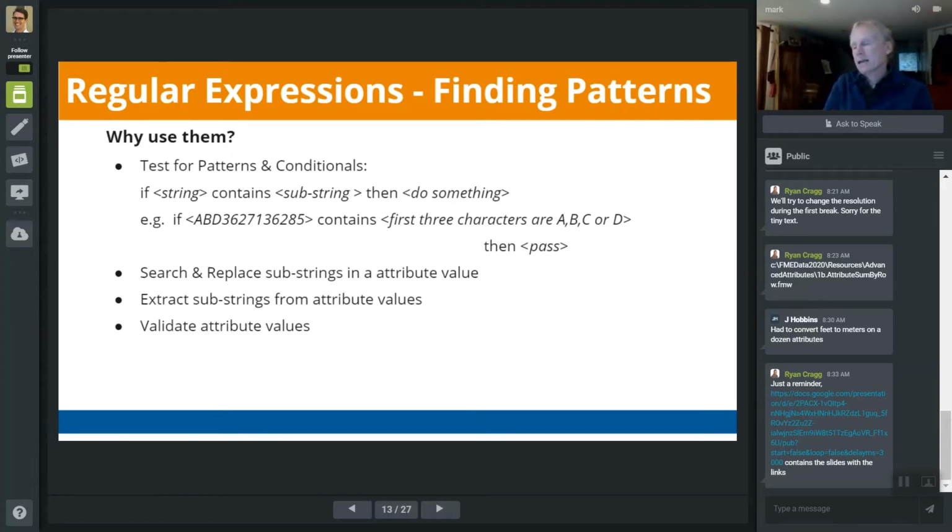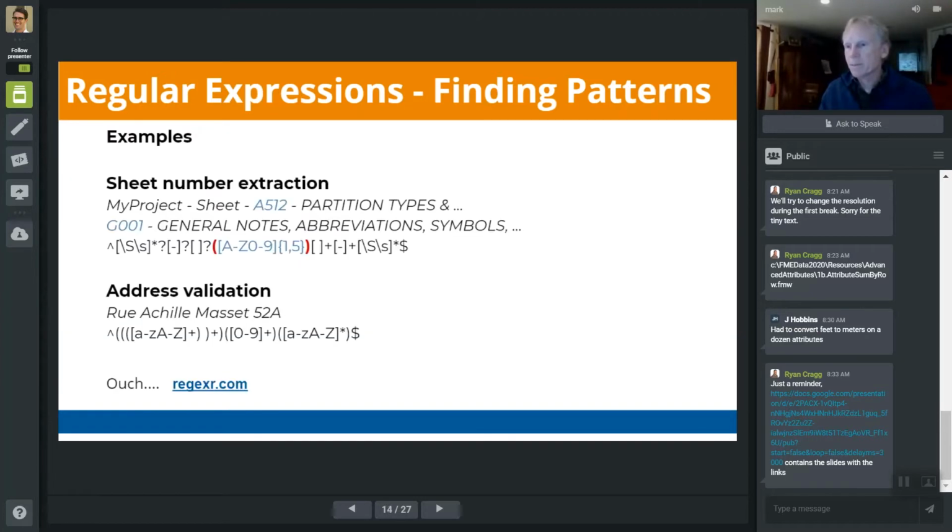And as above, you can do some good attribute validation using regular expressions. As I mentioned, this isn't a course in regular expressions, but hopefully a little tutorial that illustrates why you might want to use them and get involved with them.